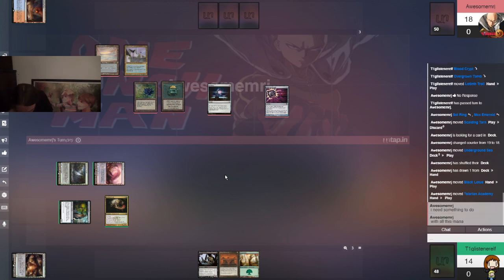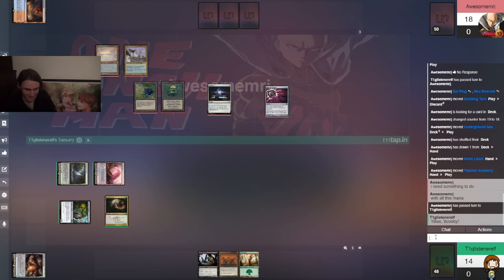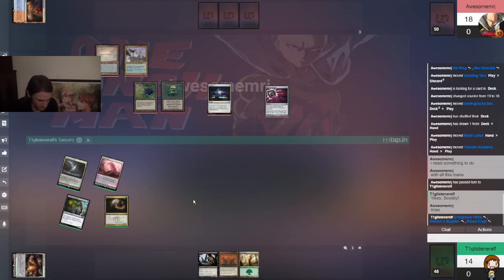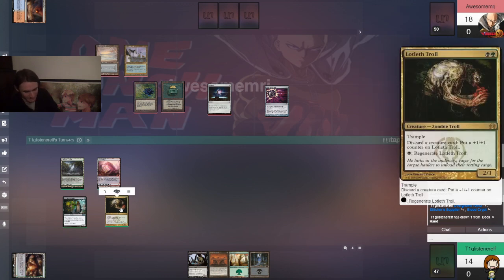Okay. I need something to do with all this mana. Yikes, Scooby. Alright. Gonna check the graveyard one more time, just to make sure. Now, the way that Hogaak is worded, you can cast it from the hand. Okay. I guess. I suppose. Well, you're a zombie. Not that it matters too much.